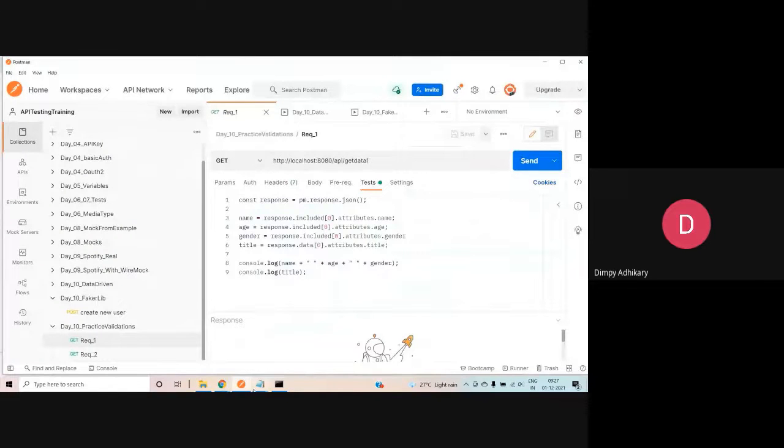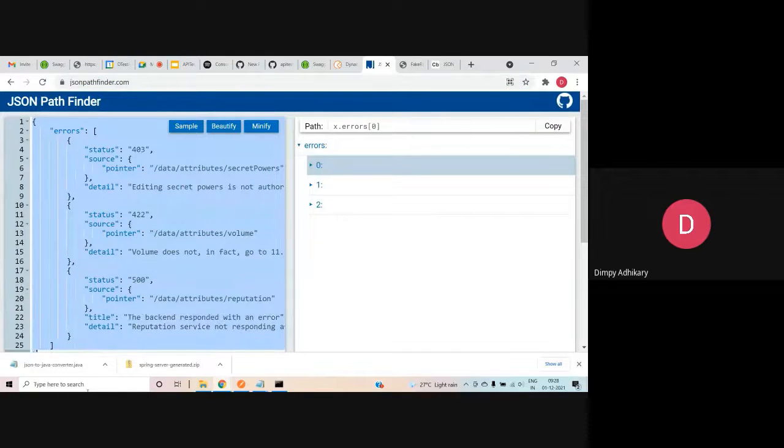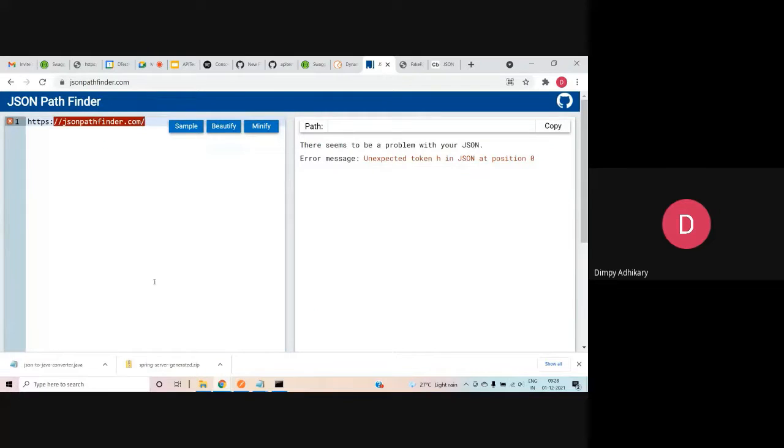So I want to show you how you can actually write validations here. There is a very good link here. You have to give the JSON. Okay, I'll copy that.